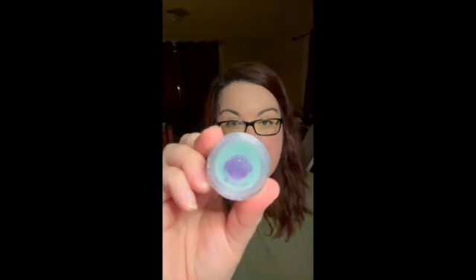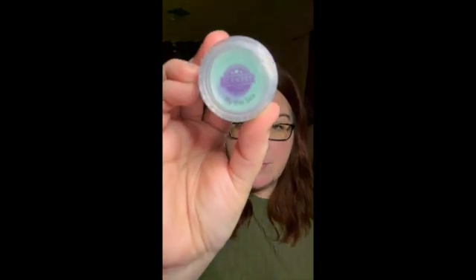By the Sea is one I've never really cared for or purchased, but I've had so many local customers pick it up the past two months that I've smelled it in bar form, and I'm like, this is actually a pretty decent scent. It's ocean air and seaside grass. I kind of actually like it — I want to get a bar and try it in my bathroom this summer. If you've tried By the Sea, let me know in the comments what your performance has been. It's been in the catalog for quite a while.